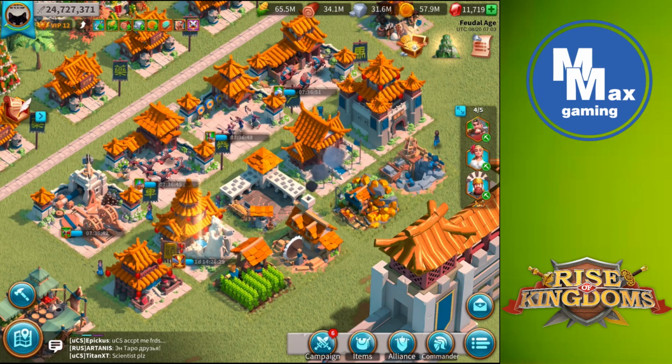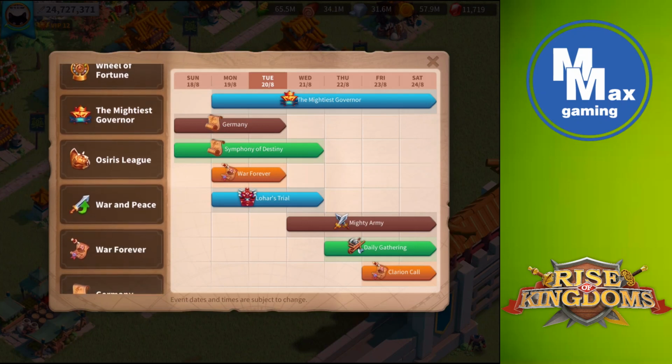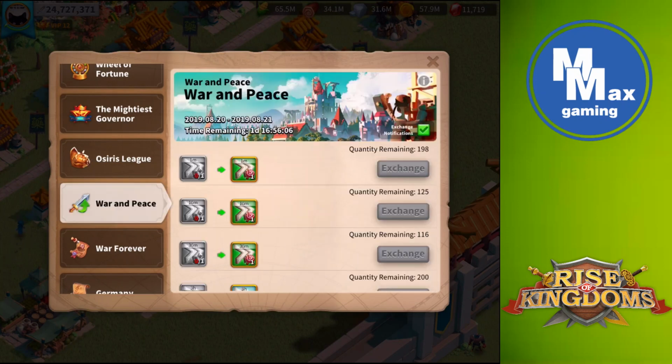And guys, today when I logged on, I saw this new item called War and Peace. And I thought, well, I've never seen a War and Peace before. What is this? Well, this is where you do your exchange, and it's a straight up exchange for every different level of speed up you have. You can turn in a total of 200 speed ups.